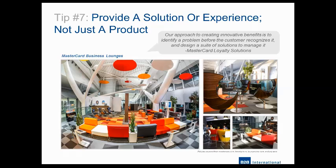They're across tens of cities and countries that give them the peace and quiet that business professionals need, or space for a business meeting or a call. So addressing the problem for an anywhere office, MasterCard identified a solution to an unmet need, providing an experience in doing so. Now, I think this is an excellent example of a brand serving B2B markets that could fall into the commodity trap, but has avoided that by delivering a value-added service.